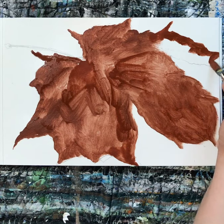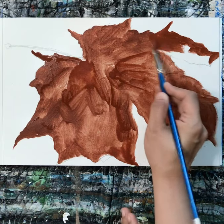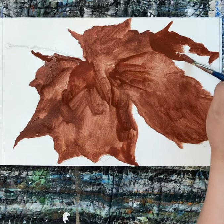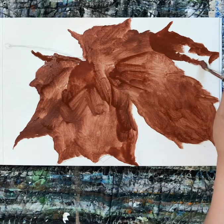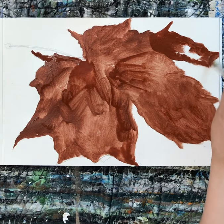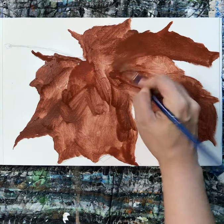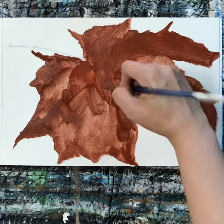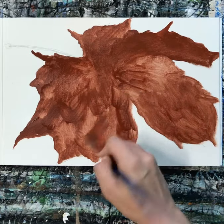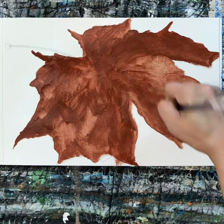Actually, guys, the perspective of my painting or my drawing is a little different from the perspective of the reference photo that I'm using. Well, I think I prefer my own perspective. I'm gonna find out later if my vision is correct, the way I see things. I think I like this perspective way better.